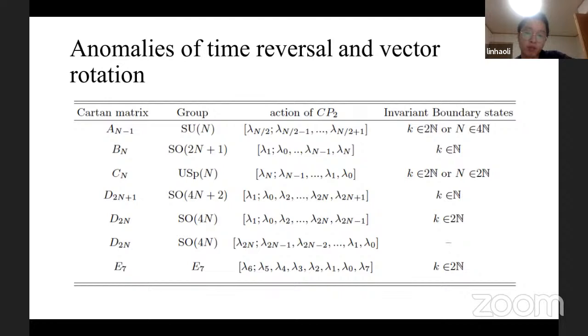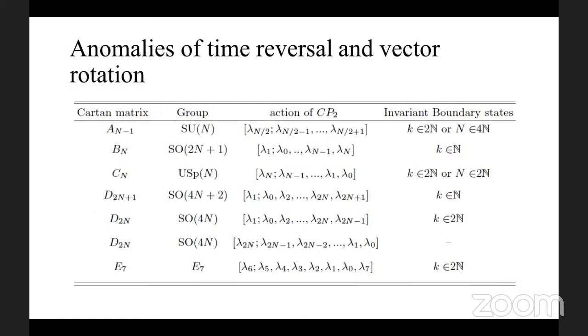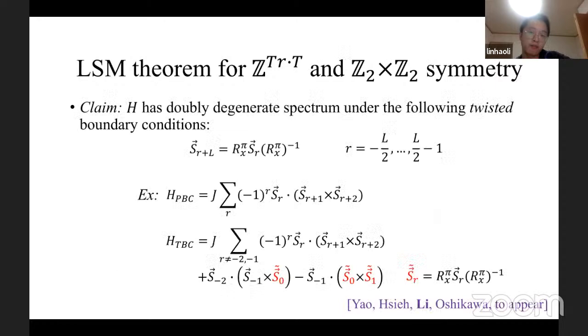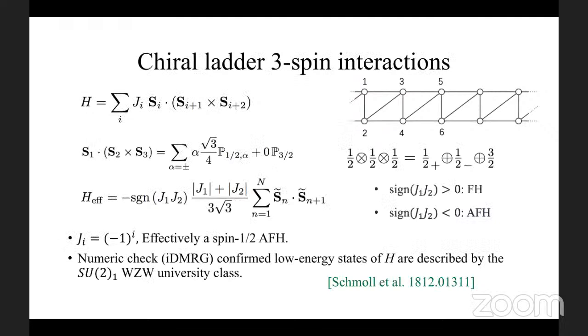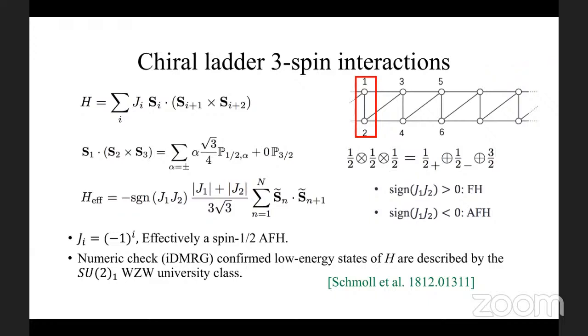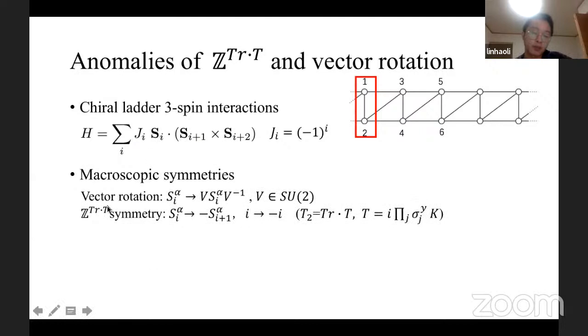Sorry, can you say again, how did you compute the anomaly of the time reversal symmetry here? So here, for example, for the SU2 case, is it an anomaly of the time reversal itself or a mixed anomaly with some other symmetry? I think it is a mixed anomaly between time reversal and vector rotation symmetry. I see. Because on the lattice, for this translation time reversal symmetry, you can construct a symmetrical gapped ground state. Therefore, it should be anomaly free. Okay, now I understand. Thank you.